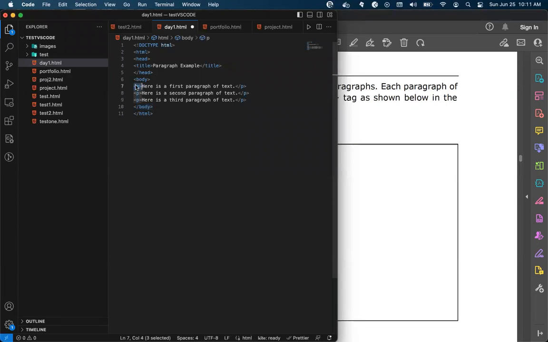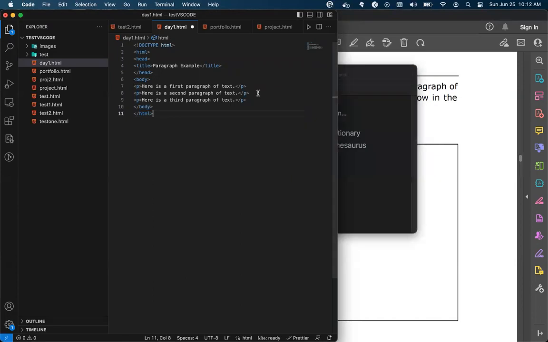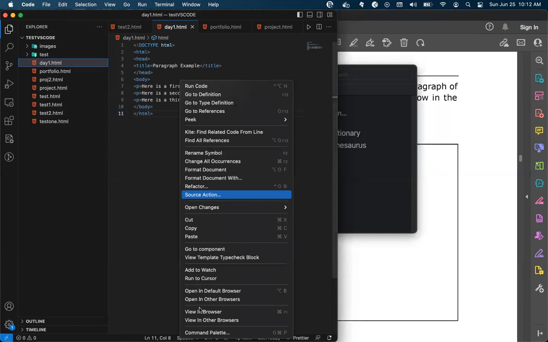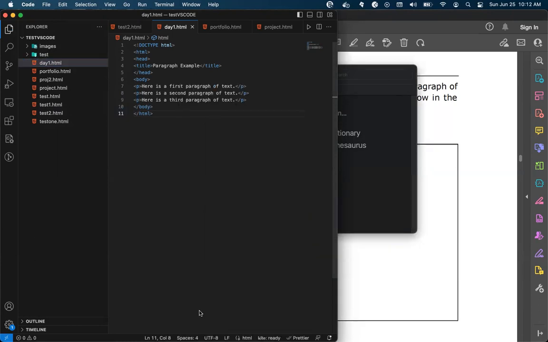It opens and it ends. We have 3 of them. So these are all different elements. Once you have an open tag and then you close it, you have an HTML element. The whole of this is an element on the page. So let's just save it and see the way the paragraph is like. The size of the paragraph is going to be fixed. It's always the same size.